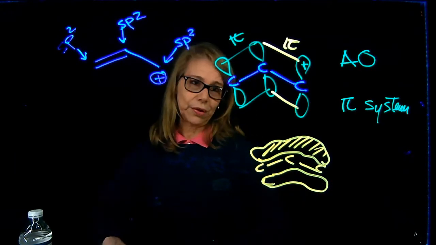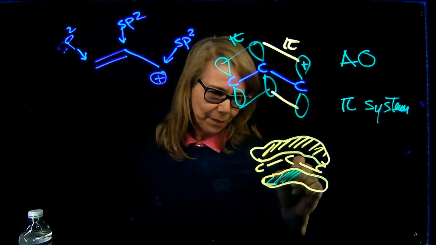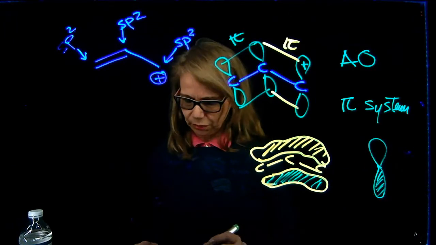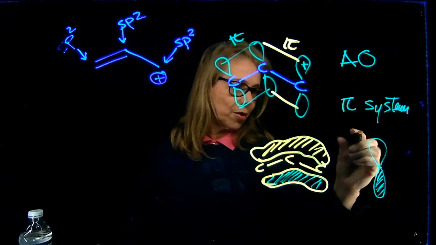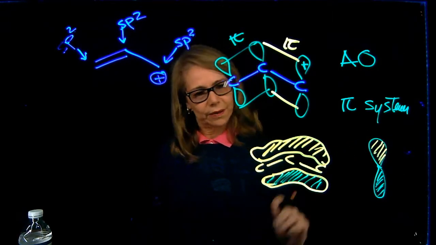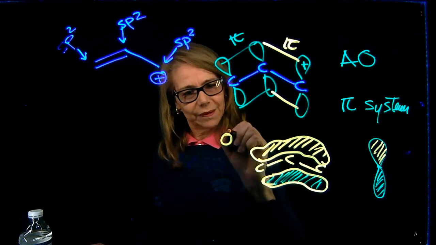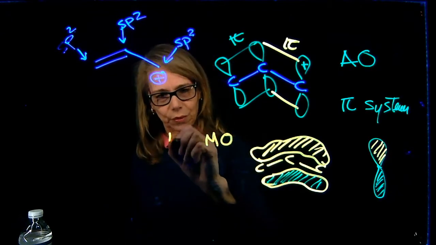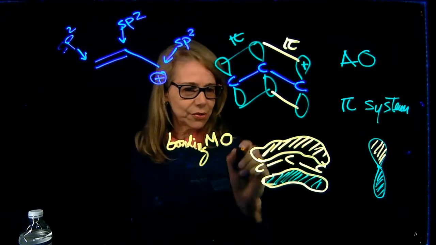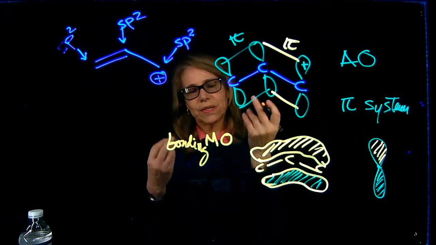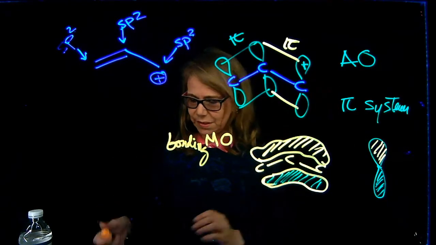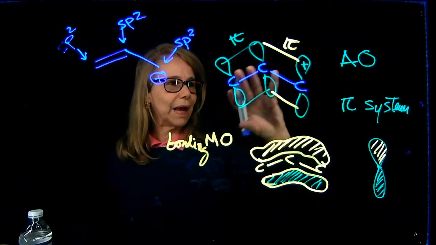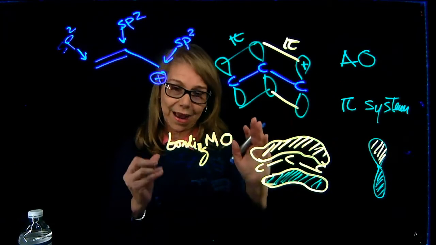I'm going to use one color here because we always say that p orbitals have, say, one lobe, and we color one color simply because these are mathematical functions and we assign them different signs. So this is a picture of the molecular orbital, say the bonding molecular orbital. What that means is my electrons are going to be spread over the three atoms, and also the positive charge. So resonance is a tool to explain how that happens. This is at the orbital level, what's happening, what is the overlap.